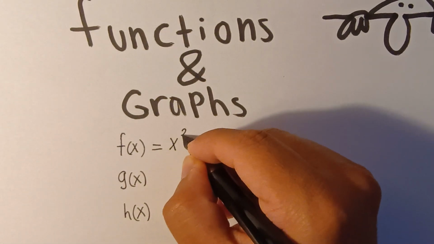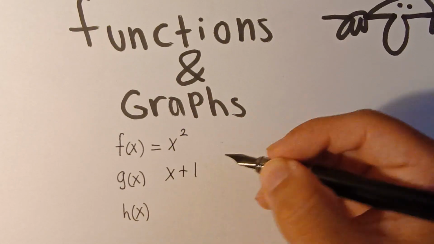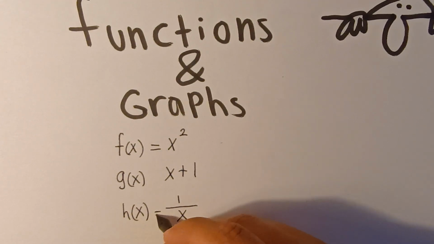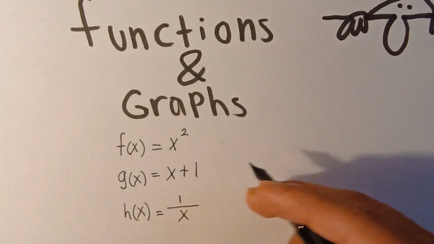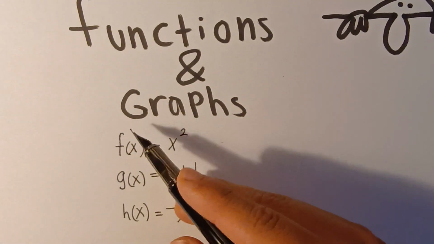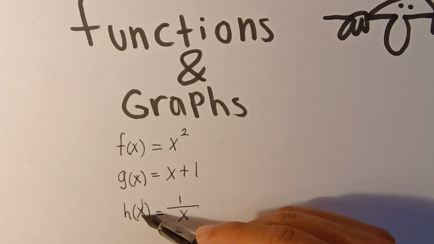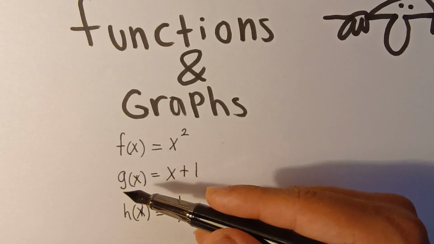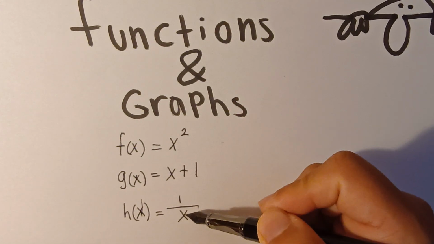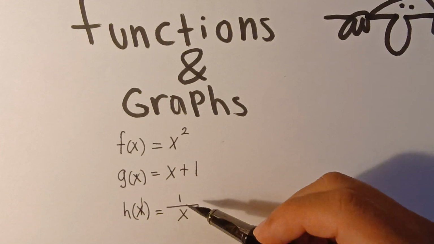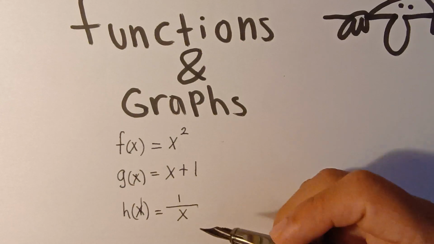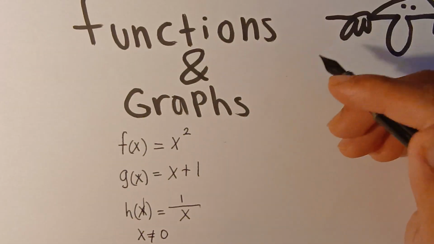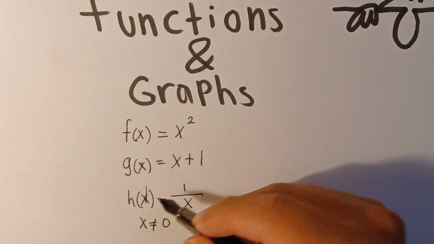It could be t, it could be z, whatever. And you have something like this, or let's say 1 over x. Okay, these are functions. And all this means is, for this x, we can plug in values. I can set restrictions, but I'm not going to restrict anything. This one over here technically has a restriction. You can't plug in a zero for x because that doesn't exist. So that's the only restriction there is, and I'm just going to write that for this one right here.